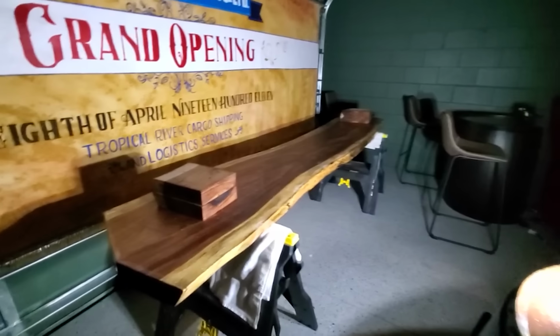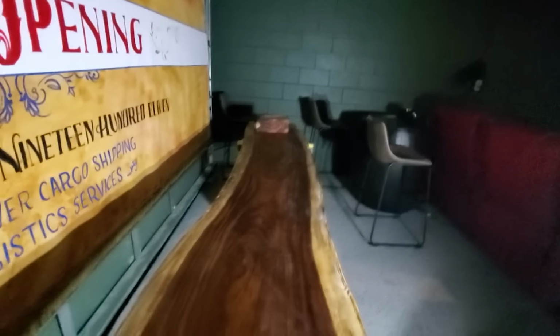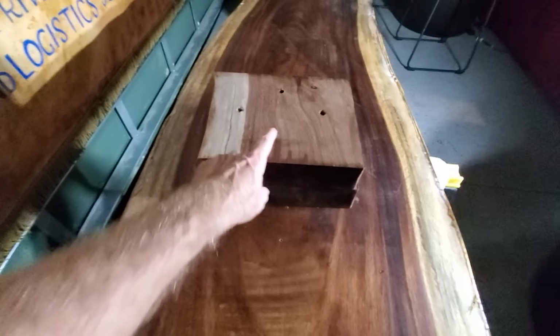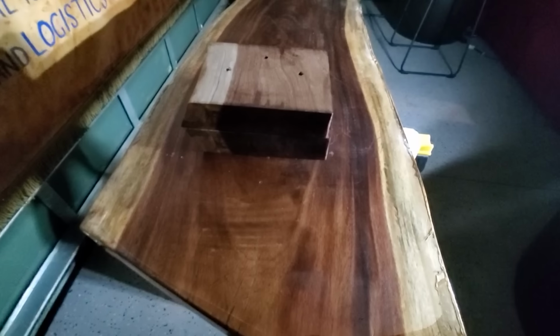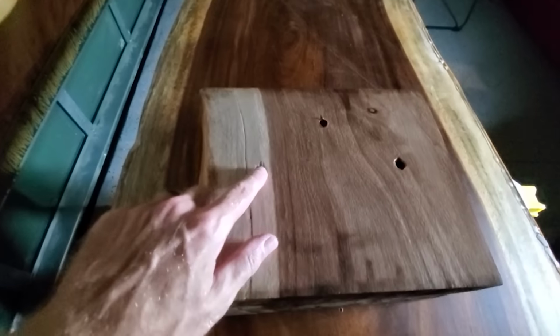So here I was adding the blocks. These will go underneath the bar top, because when they go on these barrels here, it'll raise it up. So what I did, I cut them down and stained them. They look super nice. And then what I'm gonna do, I'll screw this one to this bar top, then I'll screw this one to this one, and then I'll fasten it to that. Instead of gluing it, that way if they ever want to reuse this top for anything else, glue would ruin the bar top. Yes, it's got a hole in it, but you can patch that, and it's much easier to take apart than if you glue it. So I'll screw it, and I made some inset holes, so the screw heads will be hidden.